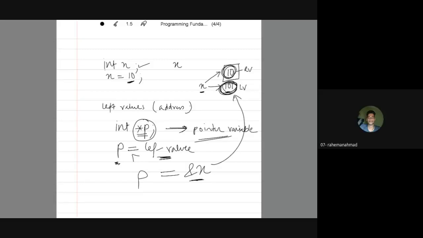Sir, is this clear? Excuse me, sir. I am having just a doubt. Yes, please. Sir, is it mandatory that the pointer variable is used when arrays come into the scene, or can we use it even in a normal condition?